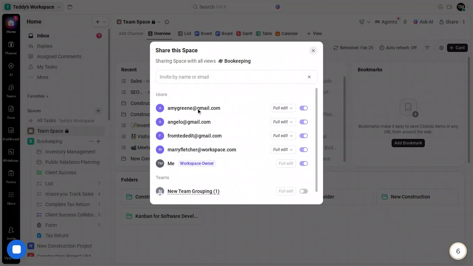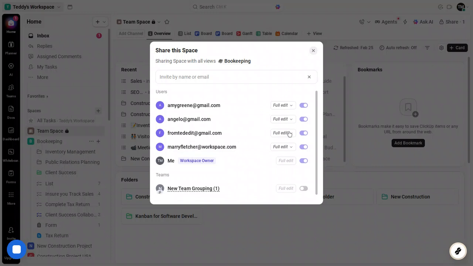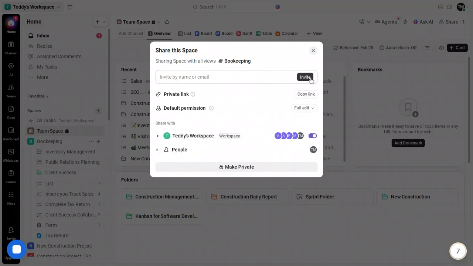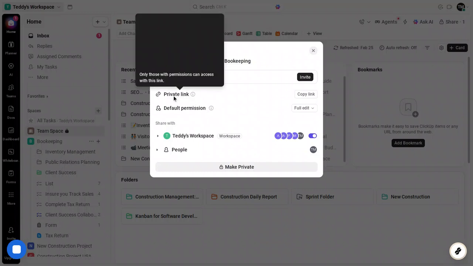In the invite field, start typing the person's name or their work email address. If they're already part of your organization in ClickUp, you'll see them appear in the suggestions. Click the correct profile to add them. If they're external, verify you're using their preferred work email, since that's where the invitation will land. Some teams also add a short message so the recipient knows why they're being invited.